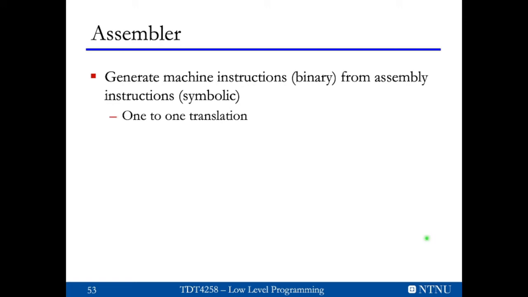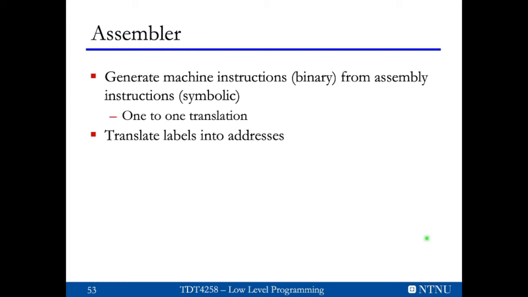So it generates machine instructions in binary representation from our symbolic assembly code, and it's usually a one-to-one translation. But assemblers can do more, because you don't want to have magic numbers like branch offsets represented as numerals in your code. You want to have something like labels. A computer wouldn't really need these labels, but for a human trying to read this code, this is very helpful to know that it's not address plus 47, but it's a label end of loop that is being jumped to.